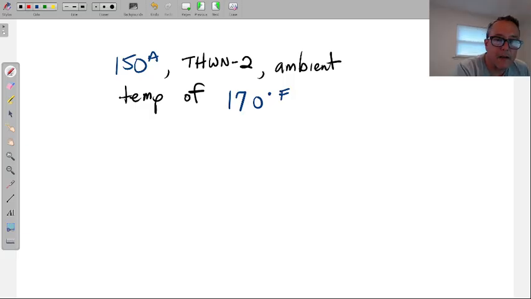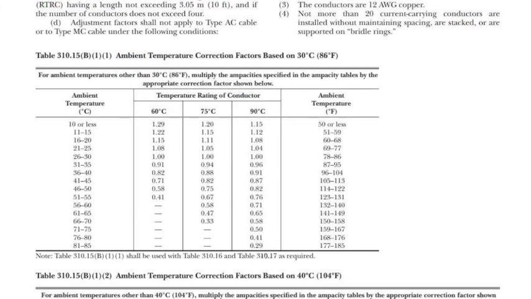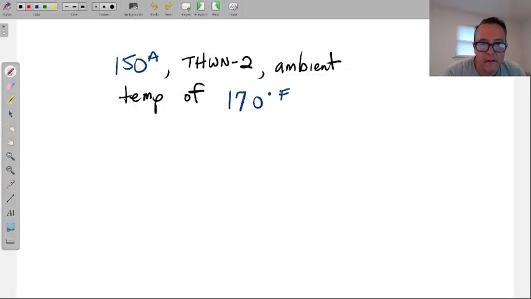When these temperatures get really high, like 170 degrees Fahrenheit, I can't just go over to the wire table and find a wire close to 150, because I'm going to be multiplying a lot. I'm going to be losing a lot of amperage. All right, we can go for THWN, keeping in mind that it's a 90-degree column wire. If we find 170 degrees way down here on the bottom, 0.41, I'm going to lose a lot of that wire now, right? 59% of this wire's amperage is gone.